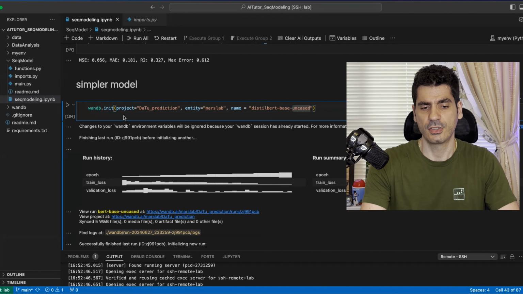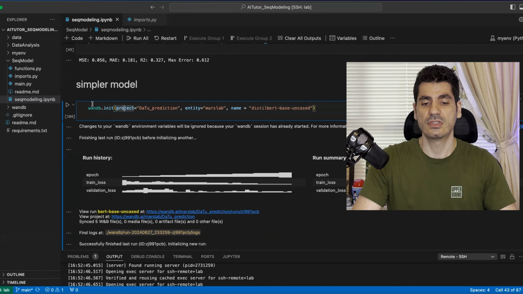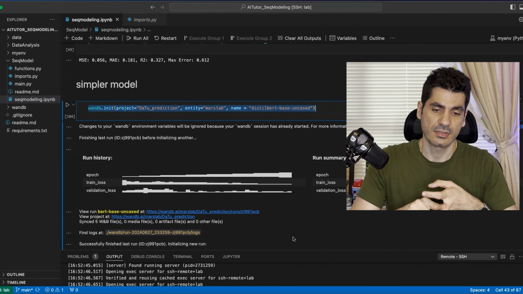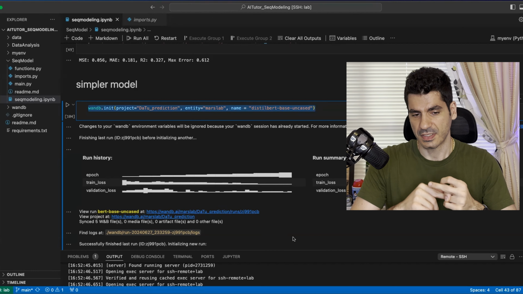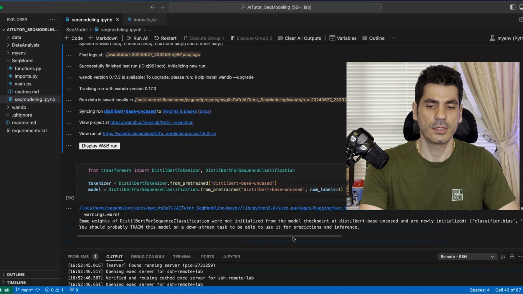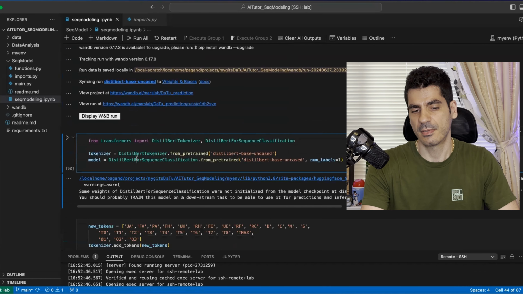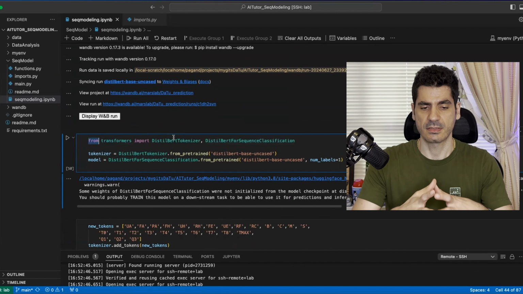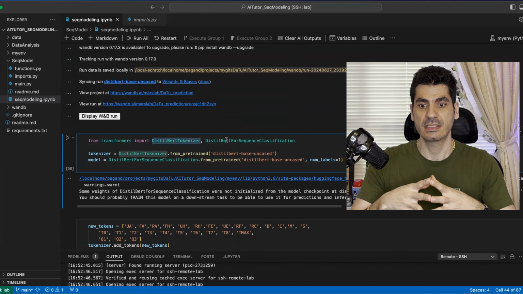For that, we can spin up Weights & Biases. I'm not going to use it for this part, so we're going to ignore that, but here we can use the DistilBERT tokenizer and the DistilBERT sequence classifier from the Hugging Face transformers library again. I load the tokenizer from the pre-trained DistilBERT tokenizer, and also load the model from this distilled version as well.